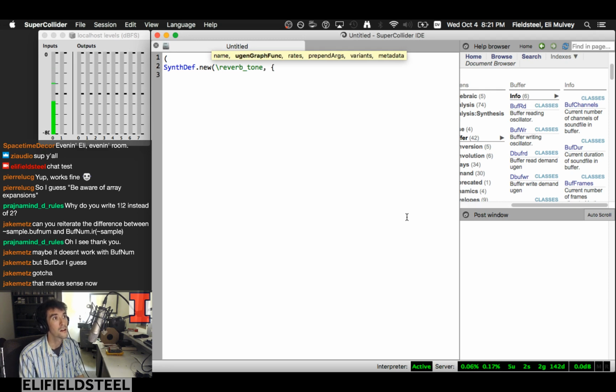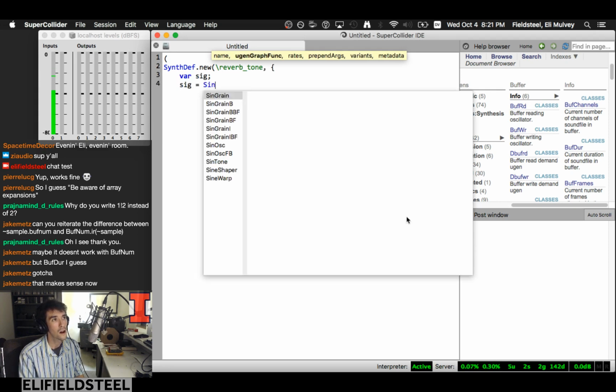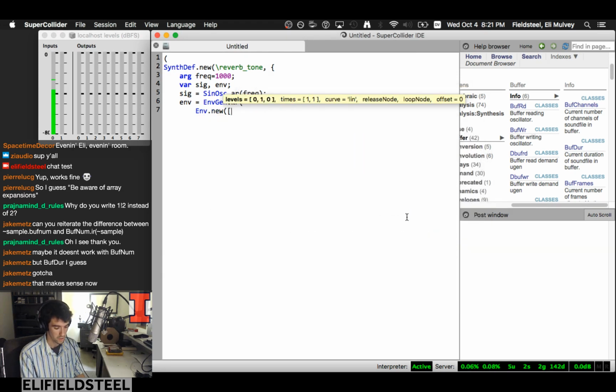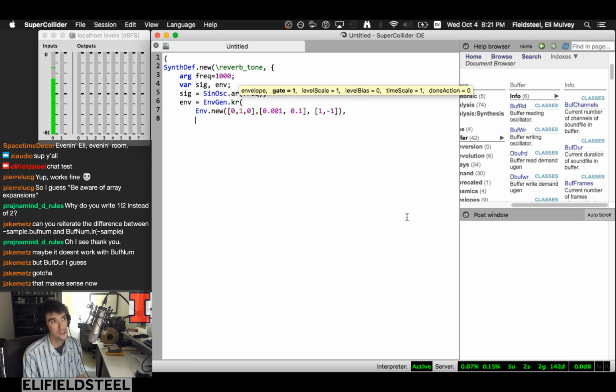So let's make a synth, say frequency, initialize it to 1 kilohertz, and let's make an envelope, and we will make a sort of 0, 1, 0 levels. We'll do a quick attack and a semi-quick release, curve up, curve down, and I'm not going to do done action 2.